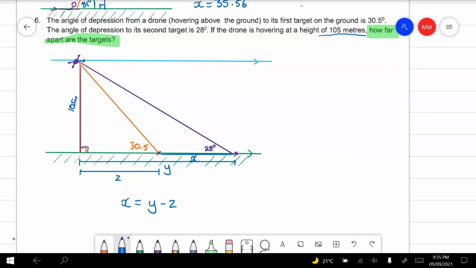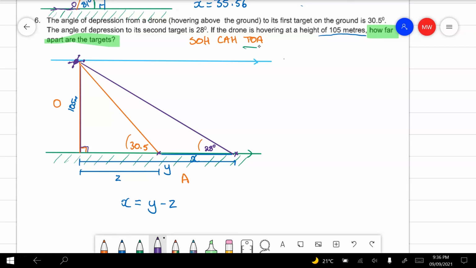I've got an angle and I've got a side. I can use trigonometry. So back to the trigonometry rules. SOH CAH TOA. Now in each case, the reference angle is sitting down here. So this side is going to be the adjacent for both. And I've also got an opposite, no hypotenuse this time. So both times I'm going to be running the tan rule. So I'm going to do the large triangle first. I'll stick with the colours that I stuck with. So purple for the large one, orange for the small one.